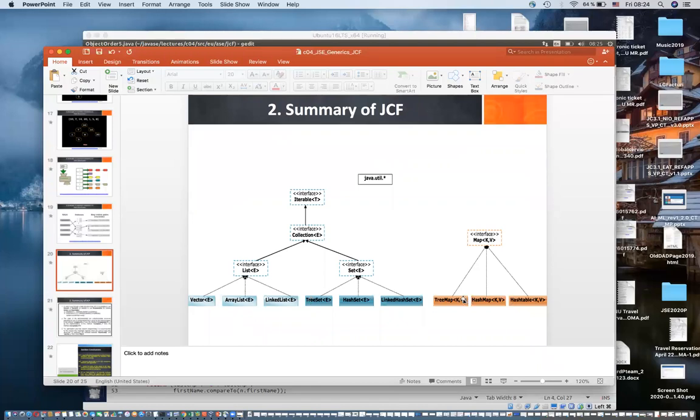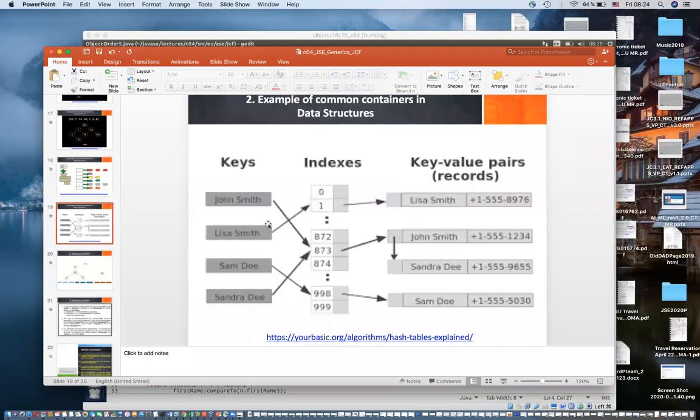Now, in addition, if I want my objects from my class to be used in data structures like LinkedHashSet or Hashtable, I have to provide this. A question to you, but it should be a simple one. What function do you think I have to override in order to have my objects able to be stored in data structures like hashes? What method? I'm waiting for the chat. Should I repeat the question? hashCode. So my question was again, what method should I override in my name class in order to have my objects be able to be used in data structures like this?